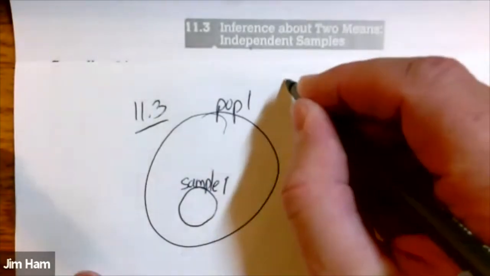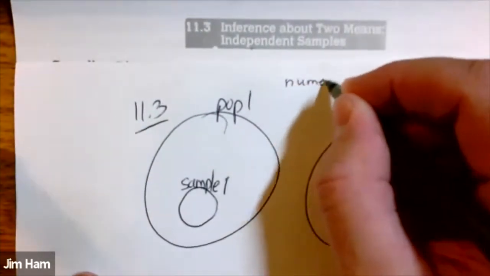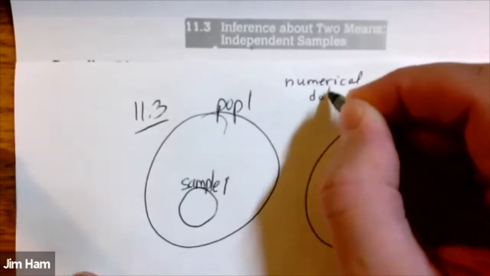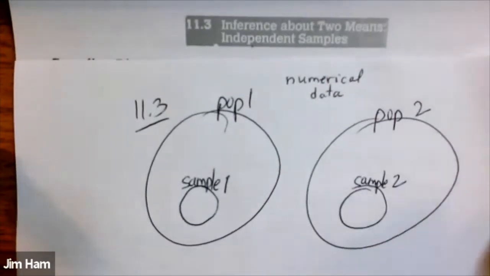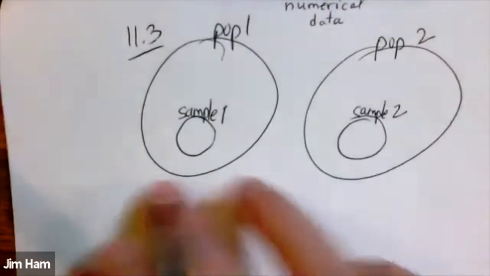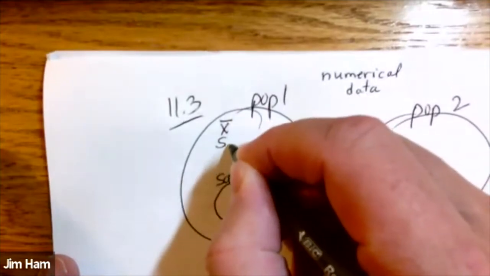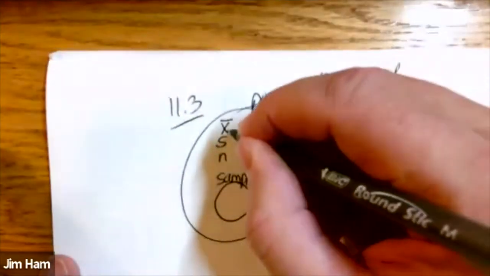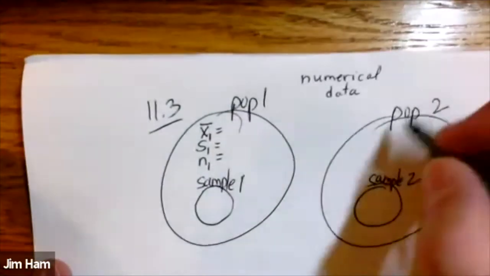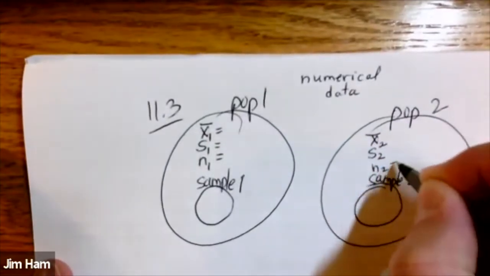And this section is about testing means, so we're going to be dealing with numerical data. And as soon as you're dealing with numerical data, you know that the way we analyze numerical data, partly, is with a mean. So what you're going to have to write down for each of these groups is the first mean, the standard deviation, and the first sample size. And as before, we're going to give these subscripts. And then we're going to go over to the other population and calculate the mean and the standard deviation and the sample size of the next group.